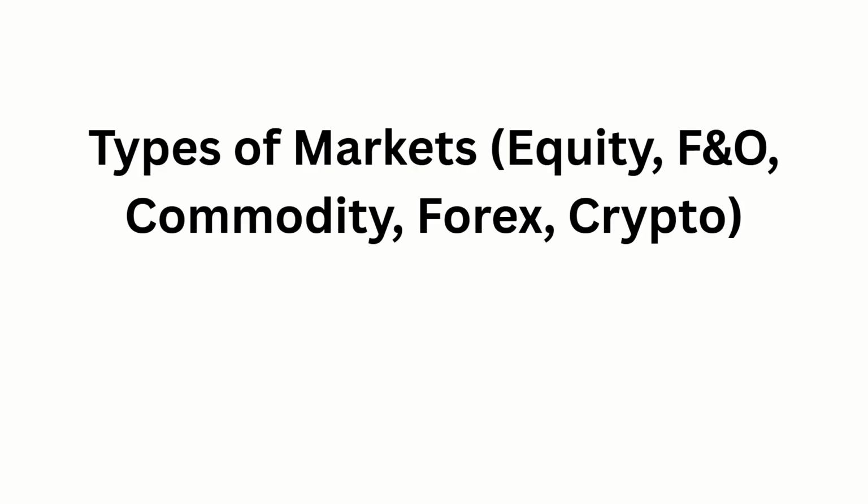So these are the five basic markets in the financial world. If you are confused about it, I will explain each and every topic in detail. So let's get started. Before moving forward, I would like to clarify one thing: the FNO market, as I'm telling you, is a kind of segment. FNO is available on cryptocurrency and also in the commodity market. FNO is a segment, not a particular market as usual.